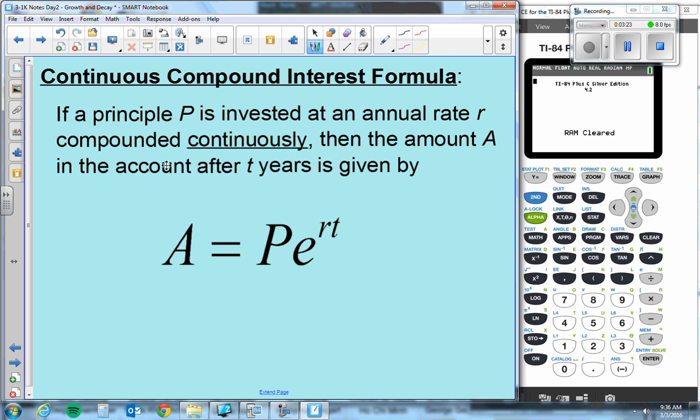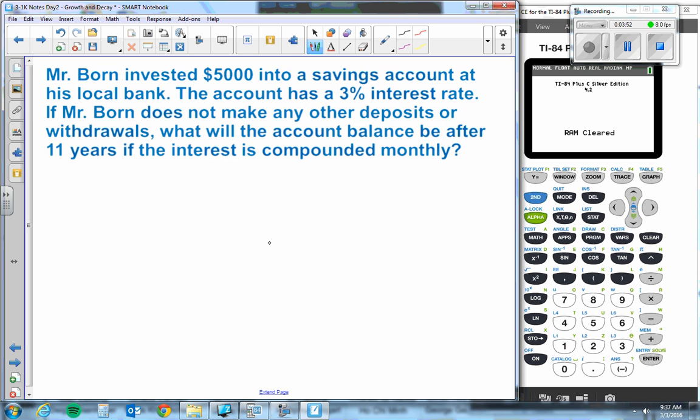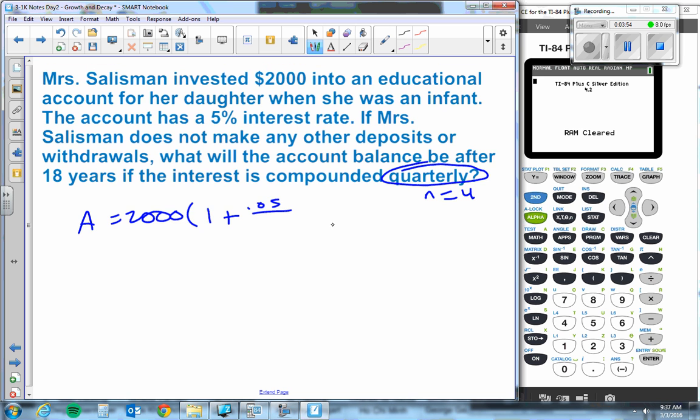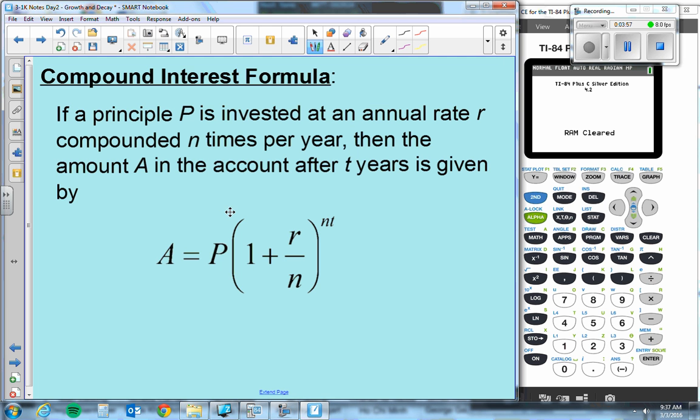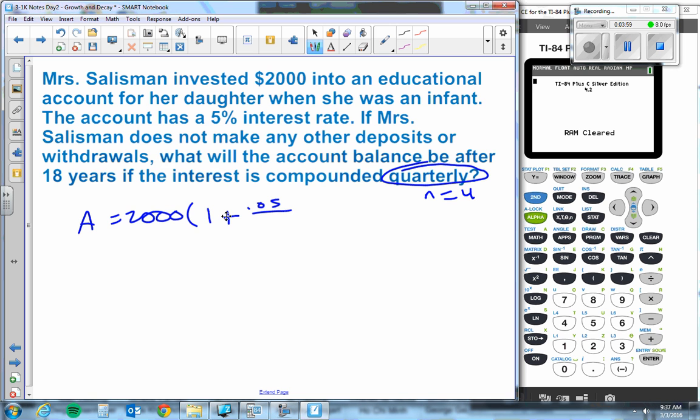The other formula we use, which is also a compound interest formula, is for when you're compounding continuously. I told you, the more frequently they compound, the better, because you start earning interest sooner. So daily was good, but if you do it every hour, that'd be better. Every minute, every second, every millisecond, every nanosecond would be better and better and better. You take it to extremes, and you get this, continuously. That's the word you're looking for. If the problem says it's compounded continuously, you use Pert. Whereas if it's compounding a finite number of times per year, then you use the formula that has n in it. But like I said, you have to choose the right formula.